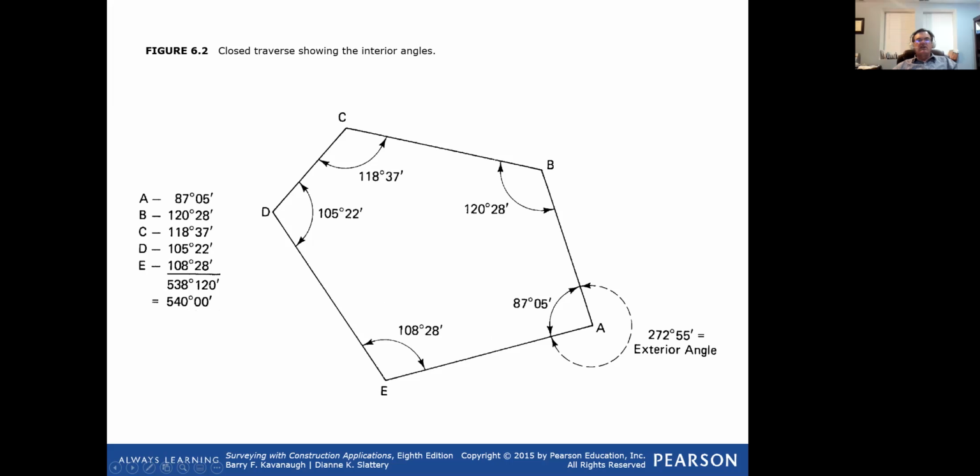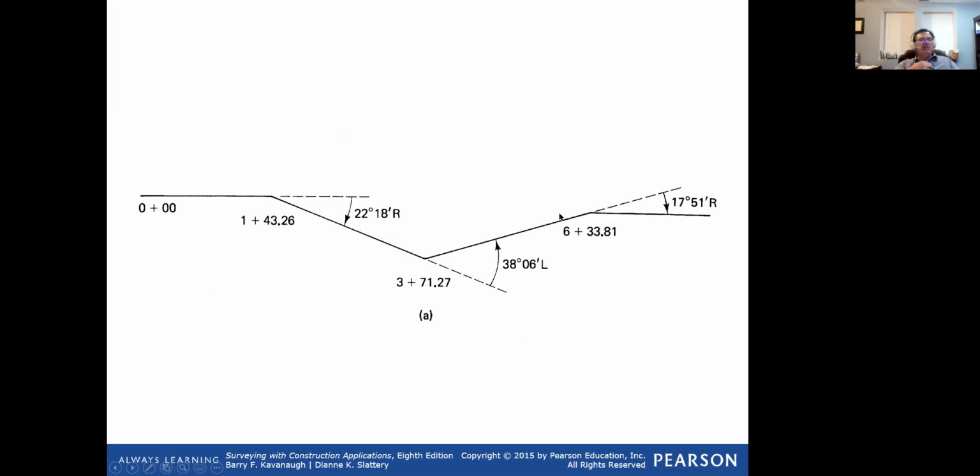You don't need to be too concerned about that, but do realize that formula I just gave you is in your book. We're looking at n minus 2 or n plus 2 times 180, depending on the angles: interior angles are n minus 2, exterior angles are n plus 2. Again, it's on page 117 of your book. The next thing is something every now and then you could utilize in construction.